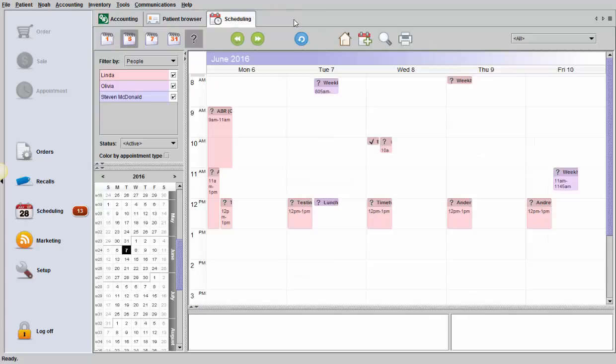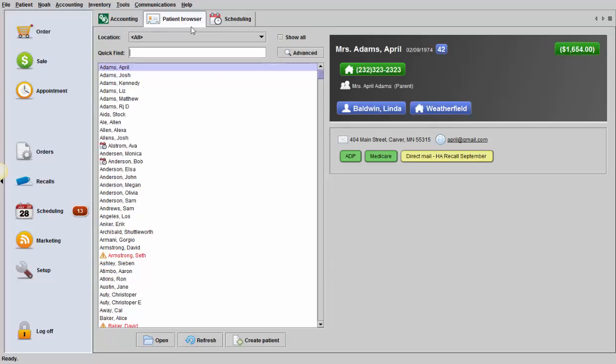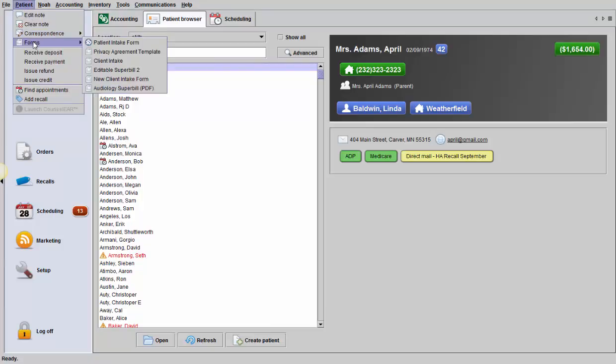With patient forms, we'll need to close out of Blueprint and reopen it, so I've already loaded this form into the system. We'll select a patient from our patient browser, then select Patient at the top, go to Forms, and select our super bill.